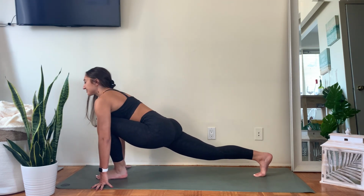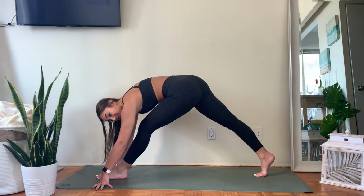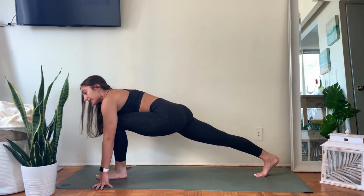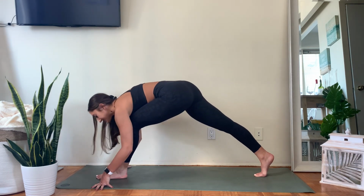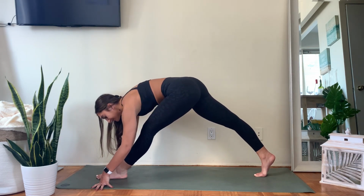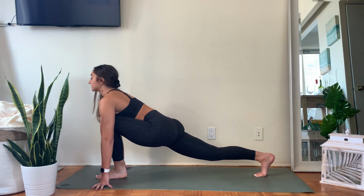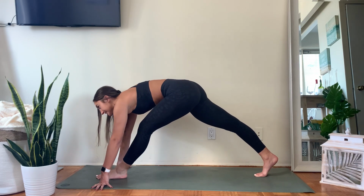So take an inhale, drop the hips a little bit, lift your chest. Good, exhale, pull your hips up towards the ceiling. We'll go 3 more, take an inhale, drop the hips, lift your chest. And good, exhale, pull the hips to ceiling. 1 more time, take an inhale, a little bit heavier through that hip flexor, lifting your chest. Exhale, feel that length through the hamstrings, really nice.